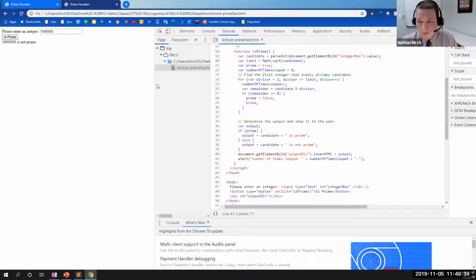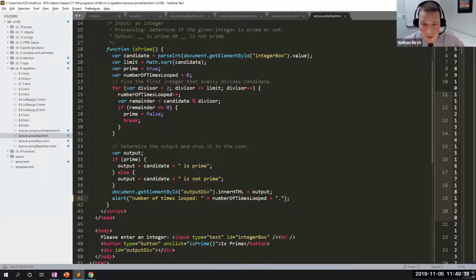So 2 different ways to do it. One is a lot more efficient for 2 different reasons, okay? One, we're only going to loop through half the numbers, worst case scenario. And then 2, as soon as we find our first evidence that it's not a prime number, then we break out of our loop, okay? All right, any questions on any of these, you guys?